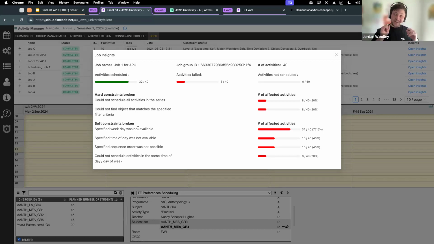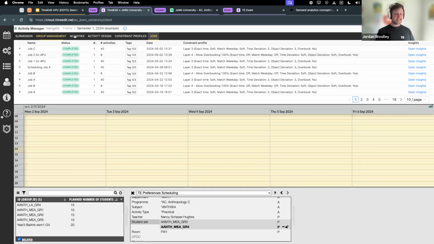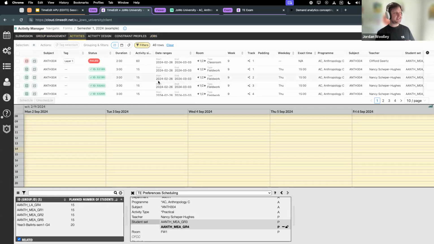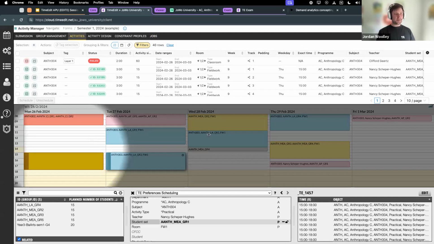But for the ones that did schedule, I had some soft constraints, some preferences that I couldn't meet, and quite a lot of them. And the reason was because my data was terrible. My data's terrible because my academic asked me to put 4 different fieldwork exercises that take 2 hours each, all on Thursday at 3 p.m. in the same place. Now that can't be done with the same teacher. Can't be done. But what can be done is that the system then spreads them across the week.